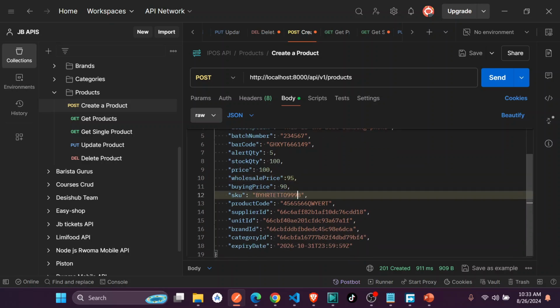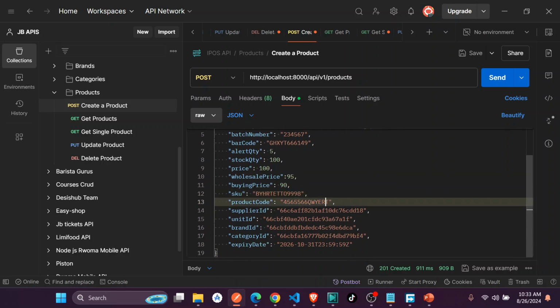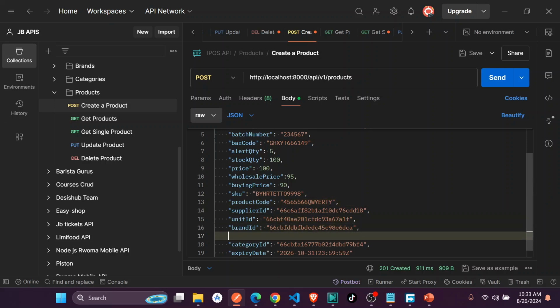SKU, let's add another 9, and product code, let's just add Y. Okay, so I think that is okay. Now we need to add the shop ID. So I'm just going to come here and add shop ID, and then I'm just going to say here this.